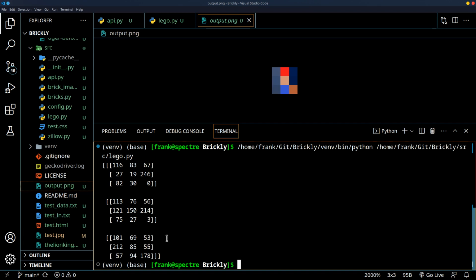What we need to do is figure out a way to take the data of our image, the pixel color, and compare it to a Lego block color and figure out which Lego block is the best Lego block to put in that spot. So let's use this red position just as an example for our discussion.